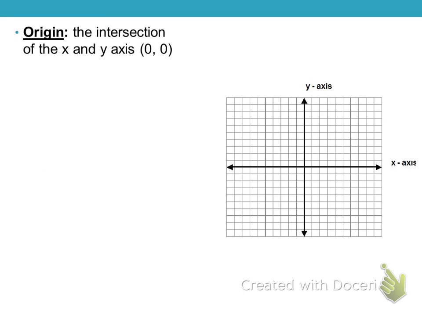So next we're going to actually look at the graph. This is what we call the coordinate plane. This is what it looks like. And the origin is where the x-axis and the y-axis intersect. And this is the point 0, 0. So you go side to side 0, up and down 0 when you graph these, right? X is 0, y is 0, you're right at the beginning. So the definition is the intersection of the x and the y. Any questions? So that's the origin.